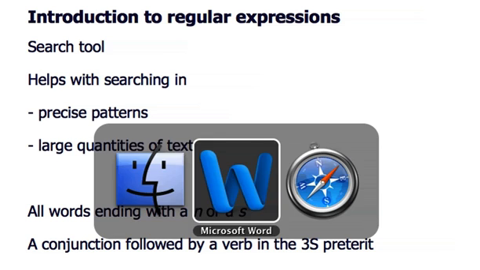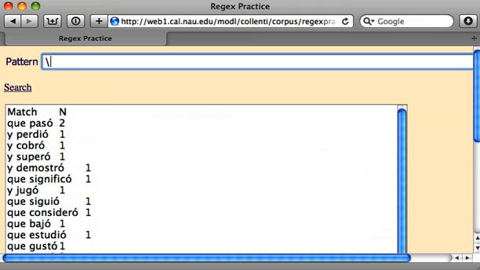So for instance, if we were looking for all words ending in an N or an S, this would be the pattern that we would use. We'll study in an upcoming video what the /W+ there means. This here means we're looking for any word of any length that ends in an N or an S.